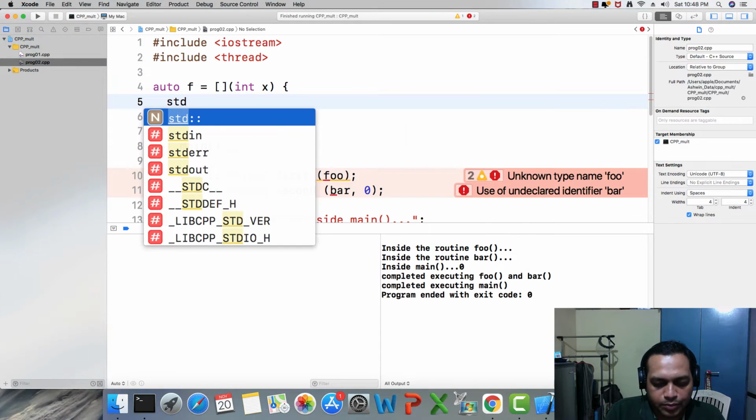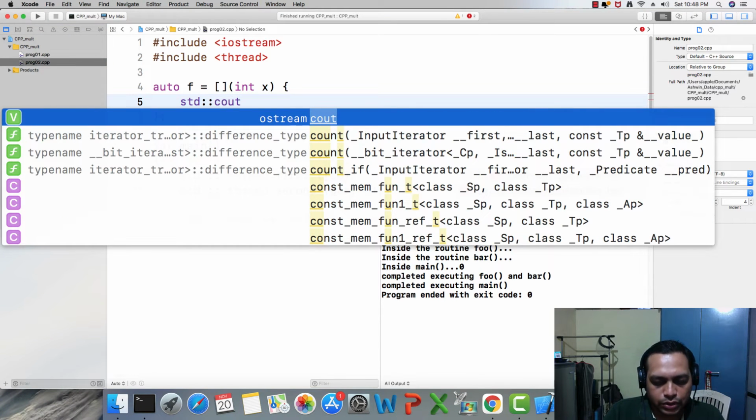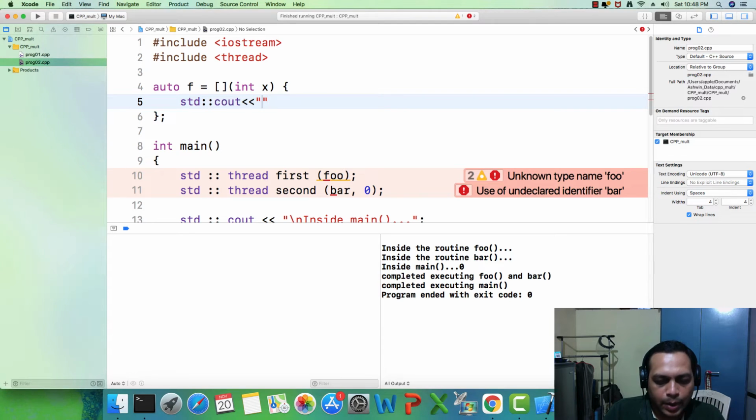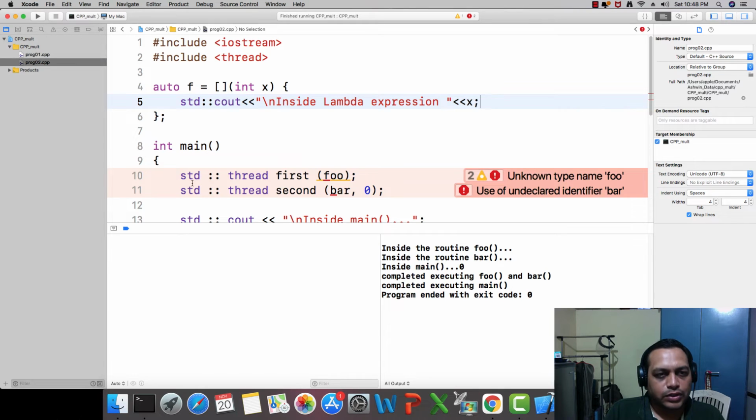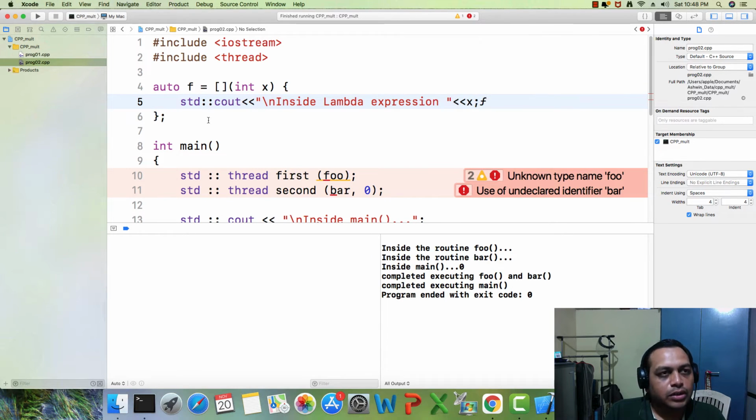So std cout and /n inside the lambda expression, and let us display the value of x, and let's close this. So I think that we are cool with the function, and let me go ahead and save it.